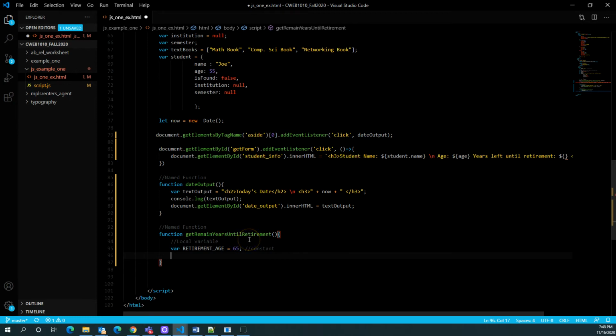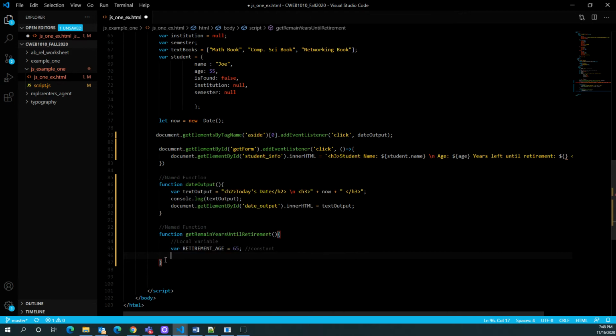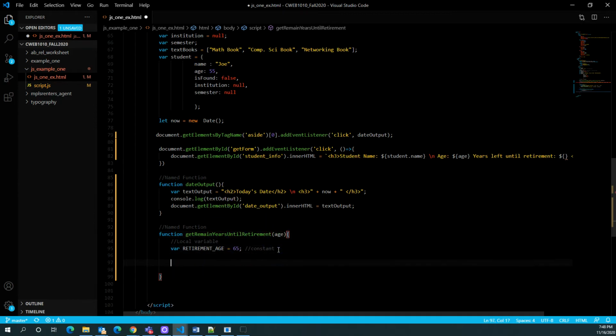One of the things about methods is that methods can receive information and return information. If you want to return something from this method, you would use the keyword return, but we'll use that at a different time. What we're going to do is pass in the age of Joe. This is not necessary here, but we're going to say age, and so we can pass information into our method. And then here we're going to have our calculation.